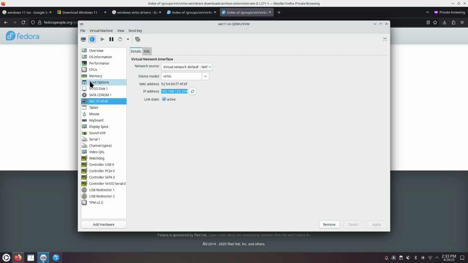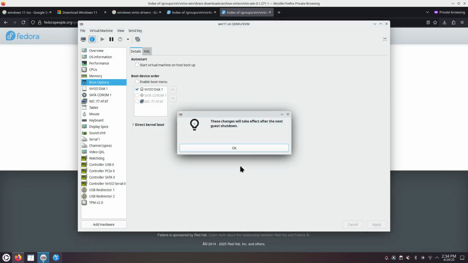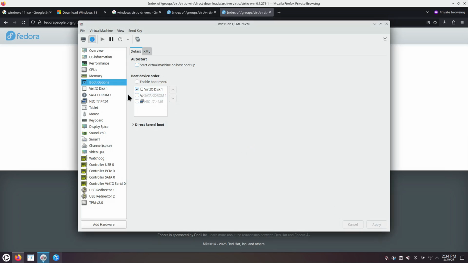So that's in the settings of the virtual machine Win11, Boot Options, and the Autostart group box, Start virtual machine on host boot up. virt-manager knows how to stop correctly the virtual machines when the host operating system is stopped. But then if you want, when the host operating system, in my case Kubuntu 25.04, starts, also this virtual machine to start, this is the way to go. I didn't change anything.